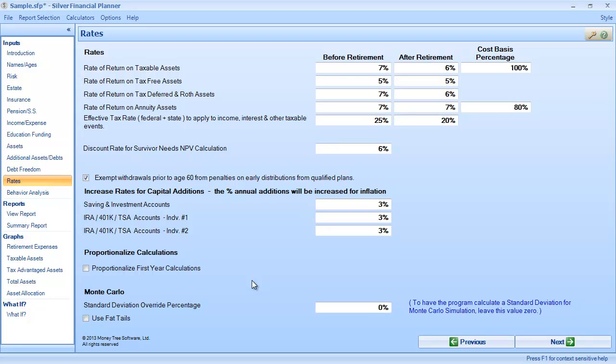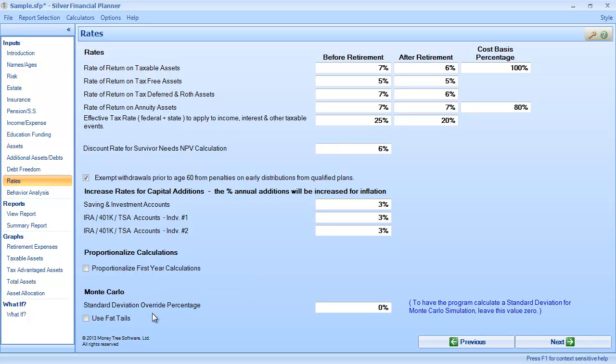So if you ran this on June 1st and you did not have this box checked, the program would show a full 12 months. It would essentially run from June 1st of this year until June 1st of next year for that first year. If you check that box, it would change that first year to just reflect the number of months remaining. So it would show you 6 months of the first year for values rather than a full year.